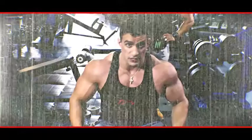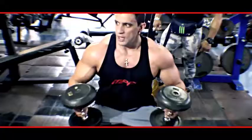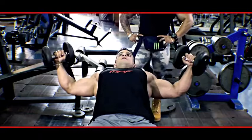Bueno, esta es la segunda serie donde empezamos a levantar un poquitito más de peso para sentir más el ejercicio. So this is the second set where we're going to start putting some more weight, so we start feeling the exercise a little bit more and we start getting ready for the really heavy set. So we use this also as a movement set in order to get ready for the heavy one and not get injured. We gotta prevent injuries always. Remember, we work out here like animals. So if we wanna work out always like animals, we gotta be careful enough and take care of business, man.